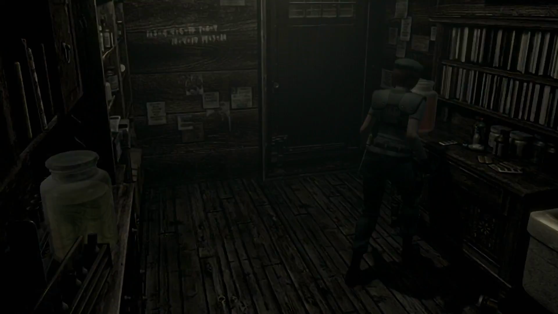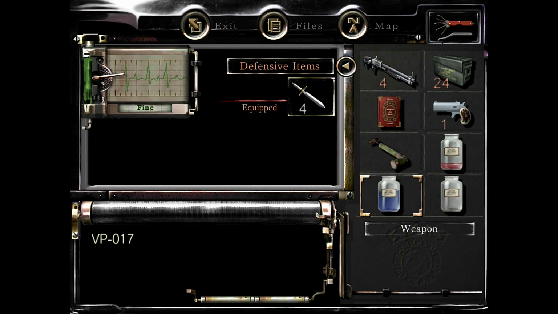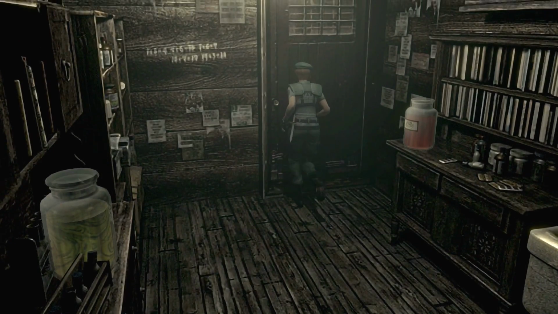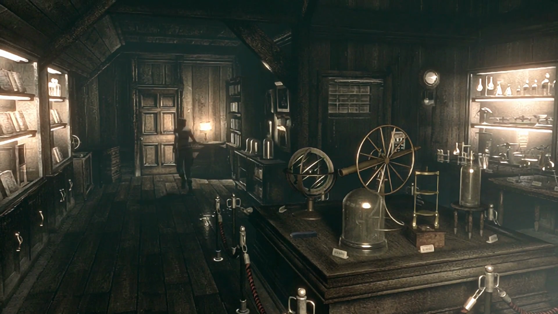And lastly, we need to fill up a bottle with the umbrella number 3, combine the umbrella number 17 with the umbrella number 3, and voila! We get the V-Jolt, and it's as easy as that. The solution is on the wall, and it's very easy to figure it out on your own, but like I said, if you needed a little bit of assistance, there you go. Keep in mind that this is optional, like I said.